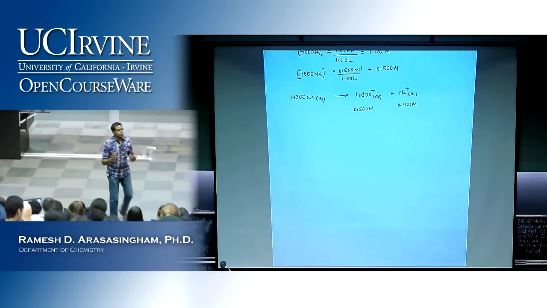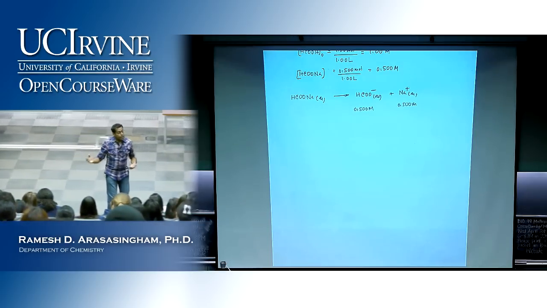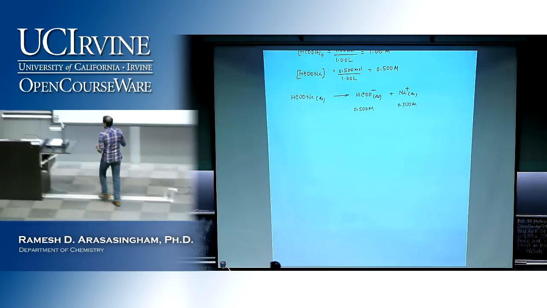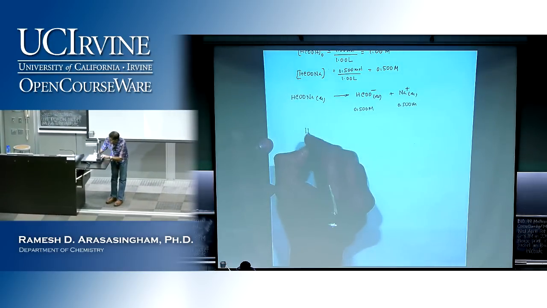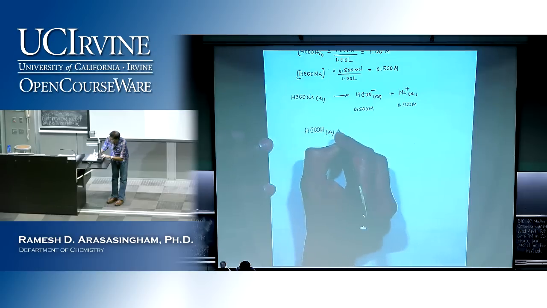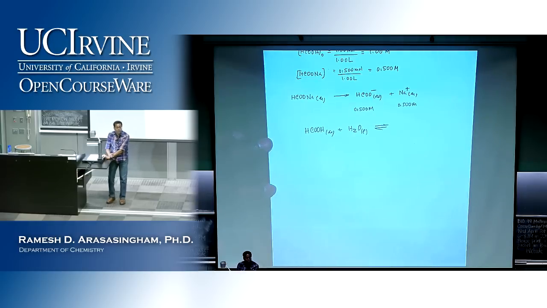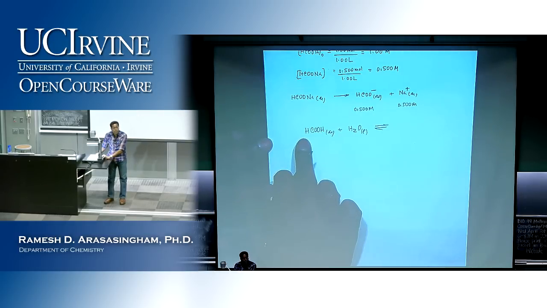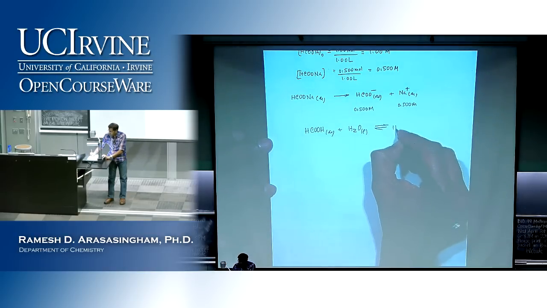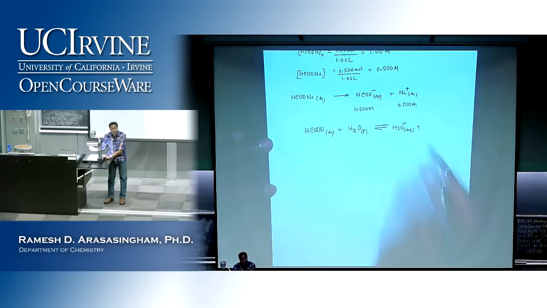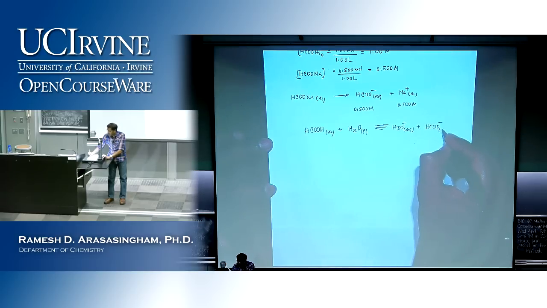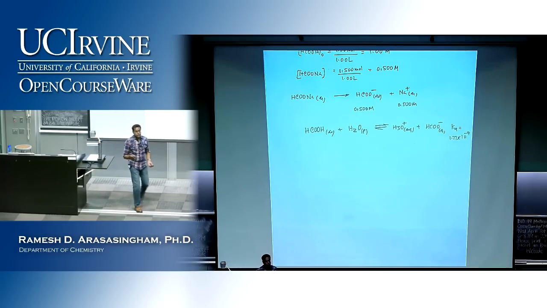Okay? So now, like any equilibrium problem, we have to start with the equilibrium that we're looking at. We have the weak acid, formic acid, and they've given us Ka. So we can write down the equilibrium for that. We start by saying you have formic acid in water giving me, can you tell me what the products of this would turn out to be? This is acting as an acid. This is the proton donor. This is the proton acceptor. So what would I end up with? H3O plus, HCOO minus, and my Ka is 1.77 times 10 to the negative 4. So that's a weak acid.